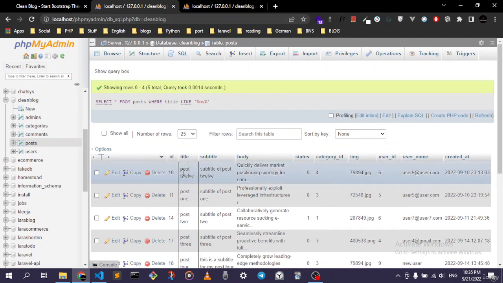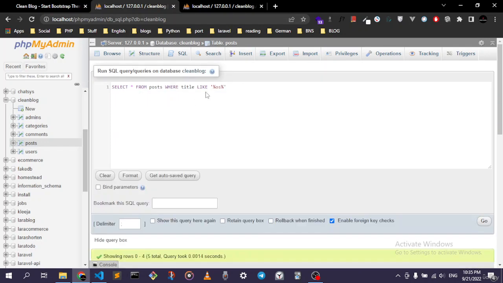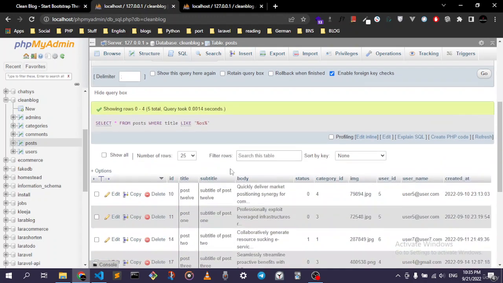So basically, before the OS we have any number of any characters, and after it we have any number of characters. That only makes sense because we did this down over here. We're putting the percentage sign at first, and the percentage sign after the string that we're giving.